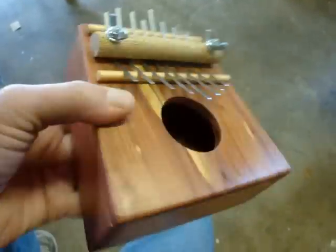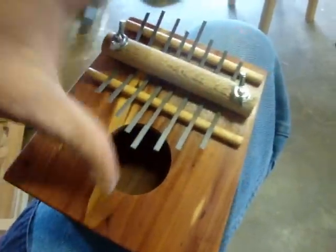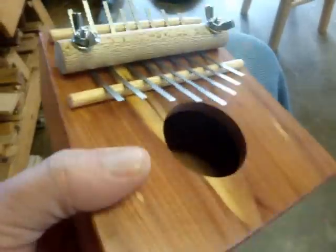Well, there you have it — there is the thumb piano. I'm not really sure if it's music or not, at least the way I'm playing. But it's a great, fun little project. You can easily make it in an afternoon using just scrap lumber, and I'm sure you could improve upon this. There's probably a lot of different ways you could build this thing — maybe set the hole down a little further, make it a little bigger, use different size metal strips. But I'll spend some time tuning this and kind of tweaking it a bit. Thanks again for watching. Get started on those Christmas presents if you haven't already, and visit me at woodworkingformeremortals.com. I'll talk to you guys next time.